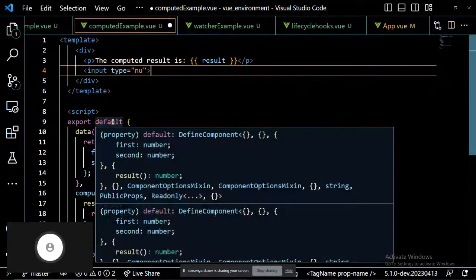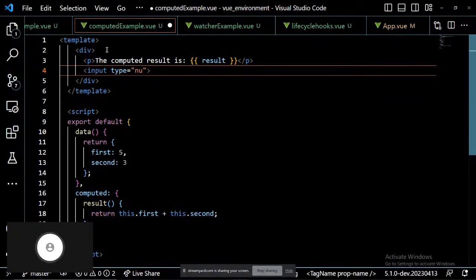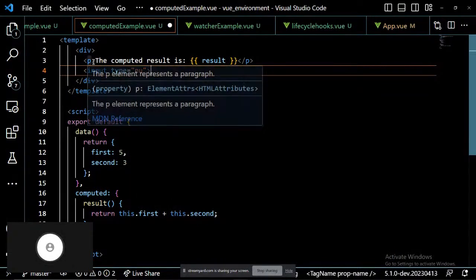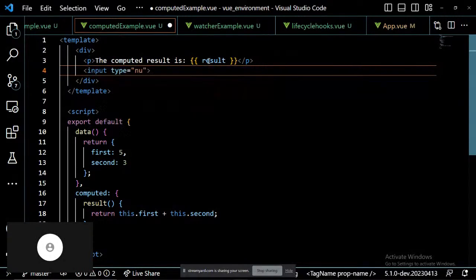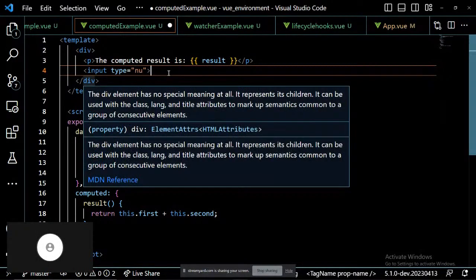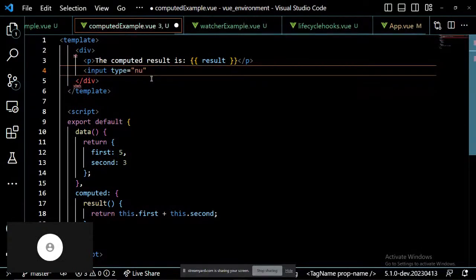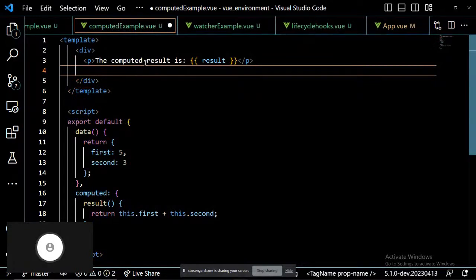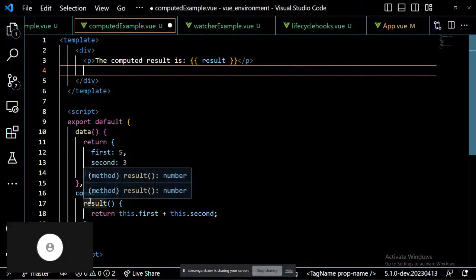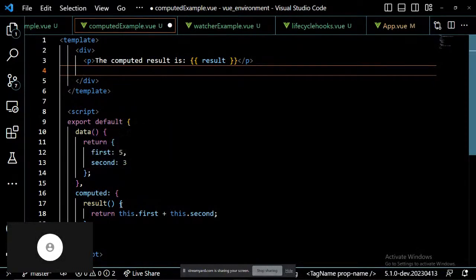Here's an example of what it looks like. So we have a paragraph tag, a p tag here, and we have a result here. Oh, sorry, this isn't supposed to be here. Now, this paragraph is hooked onto the data within the computed options.